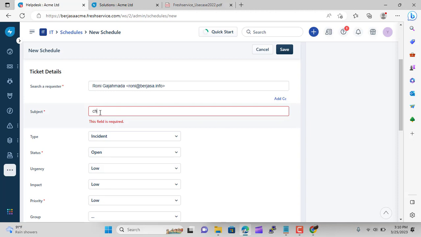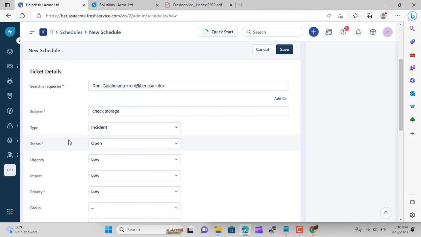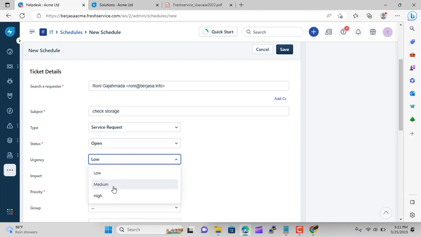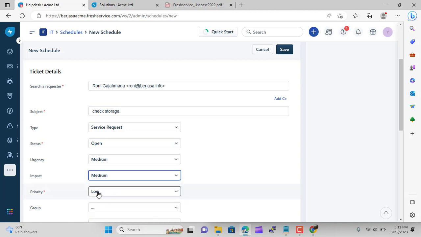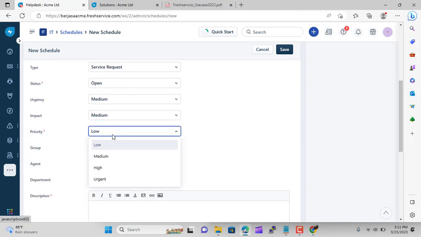Configuring Field Suggester. To enable Field Suggester, head to the Settings section, and click on Field Suggester under Help Desk Productivity. Switch on the toggle button next to Enable Field Suggester. Fields that are available for prediction will be listed. Add or remove fields from the list to enable predictions.